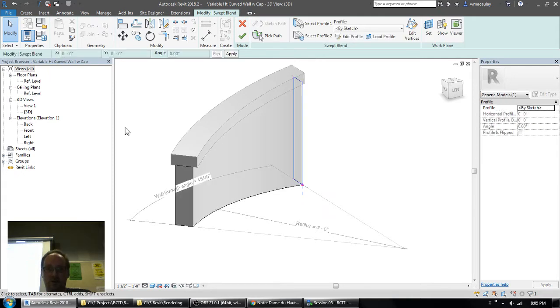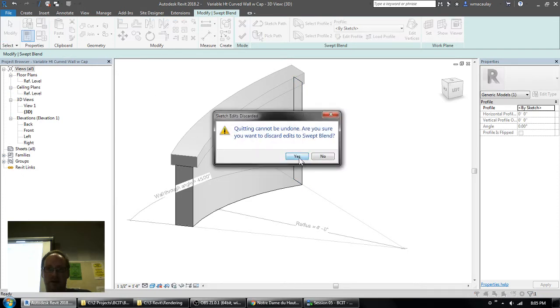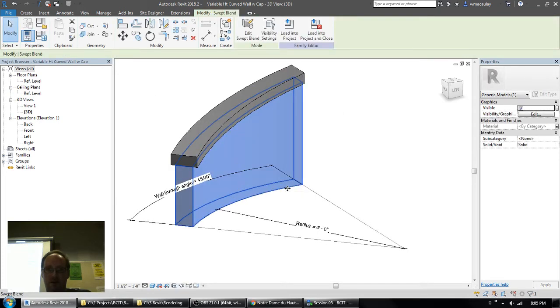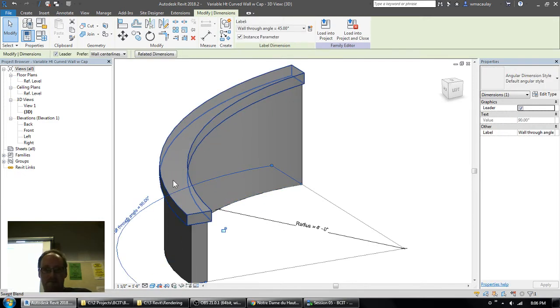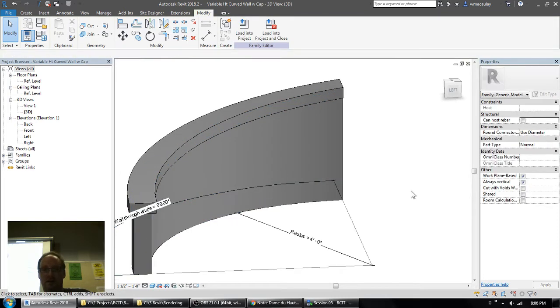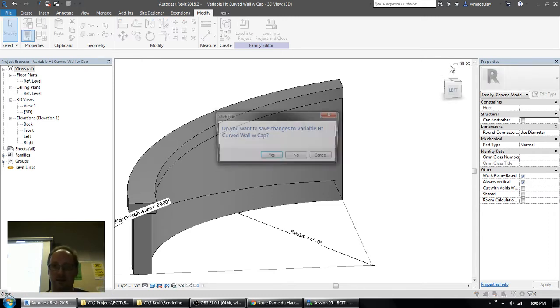So I've actually got 2 sweeps here. I've got one for the wall itself and one for the top cap. So I've got a pair of families, one that does the curve, and here I can specify the amount of curvature. So here it's 45 degrees. If I want, I can make it 90. And then I've got another family that's the straight bits for this. So if any of you want this, just email me and I can send it over your way. So that's a swept blend.